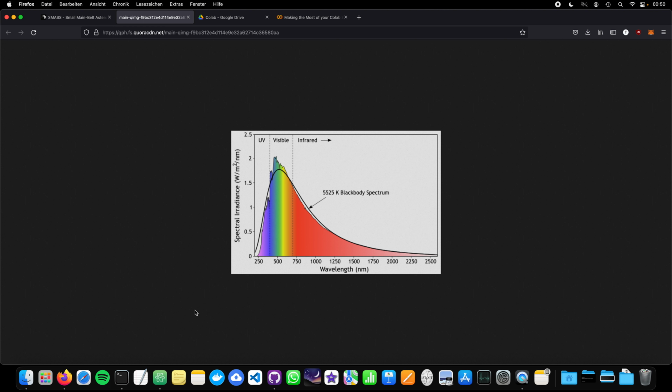And a wave has, of course, a certain wavelength ranging from very, very small numbers to very, very large numbers. And in a certain particular range, as you see here, from around 350 to maybe 700 or 750 nanometers, so very, very short, we have this visible spectrum. Shorter wavelengths correspond to ultraviolet and later also X-ray and gamma ray, and longer wavelengths correspond to infrared and later also to radio waves and so on. And well, the sun, of course, emits light, so this is the spectrum of our sun.